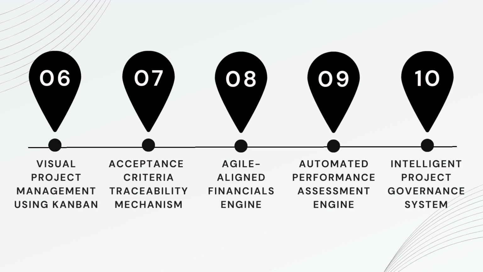7. The requirements management engine has built-in facility to track and manage acceptance criteria for the project components, so that users can remove ambiguity from the process of accepting or rejecting deliverables. 8. A built-in financial management engine that is also connected to the Agile project management engine, and ensures that invoicing, payments, and settlement are all aligned to actual work completion. 9. An automated performance assessment engine that captures performance ratings at a contract, cycle, component, and component attribute levels, and thus ensures that any biases are fully eliminated during the process.